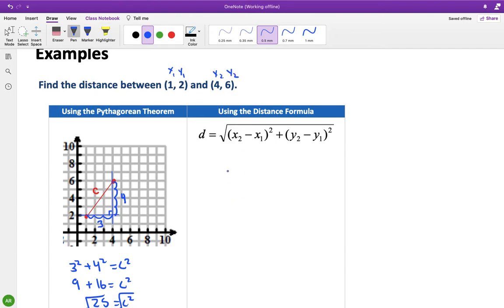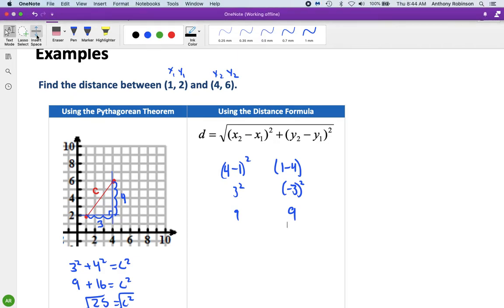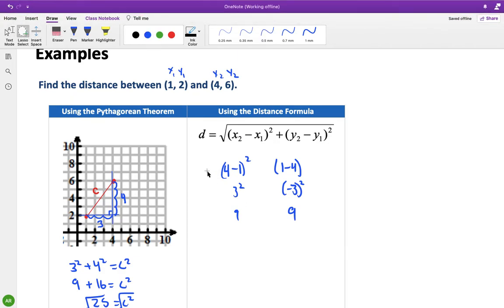If we put it in that way, it'd be 4 minus 1, right? 4 minus 1 is 3. 3 squared is 9. All right, let's say we flipped it the other way. Let's say I put 1 minus 4. This time we get negative 3. A negative times a negative is still a positive. So it doesn't matter which way we put it in, I'm still going to get 9. So keep that in mind. Which one we call the first one, which one we call the second one, ultimately doesn't matter as long as we include the right signs.